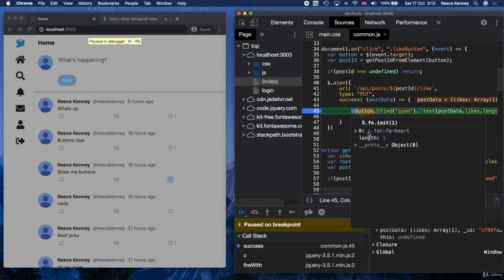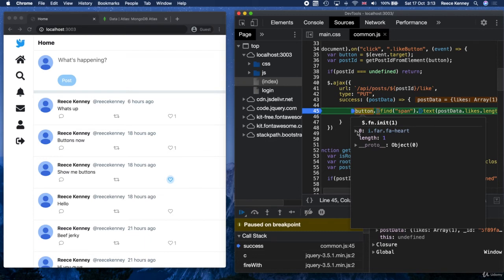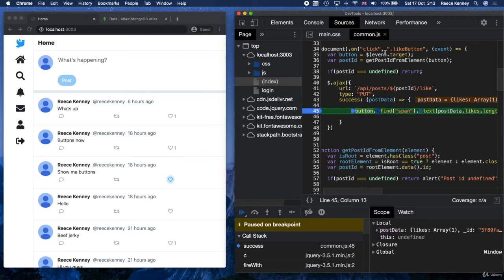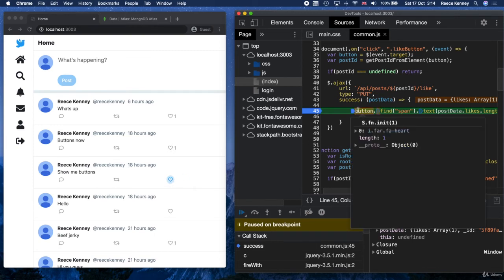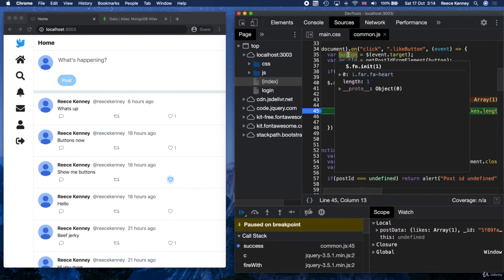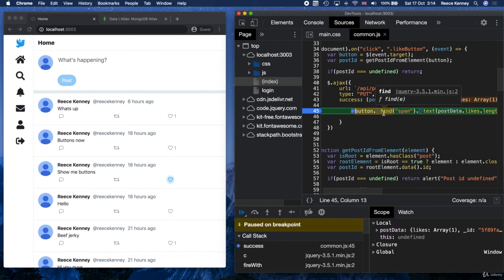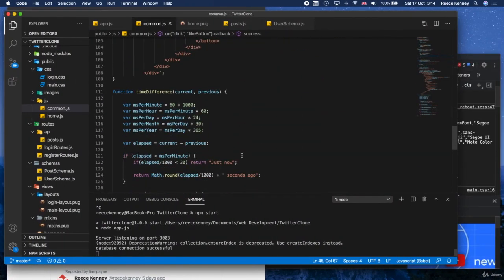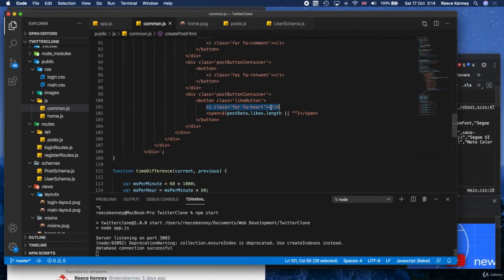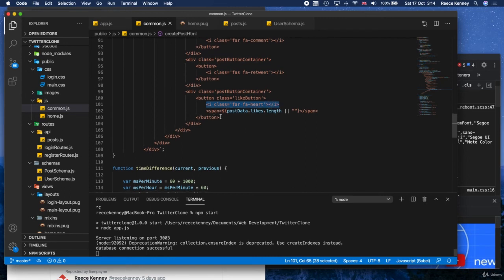Do we have the button? Oh, wait a minute, I know why. So basically, the target in this case was actually the I tag, so the icon element, not the button itself. So button actually contains the I, as you can see here. So when it goes into this part and tries to find a span, it's not finding any, because if you go back to here, you'll see that the I tag doesn't have anything inside of it. There's no span inside of it. It's because the target of the click was on the I instead of on the button.